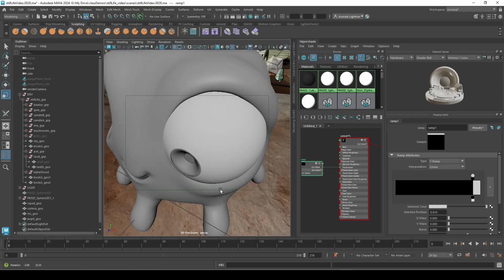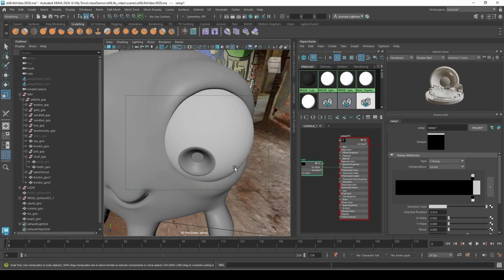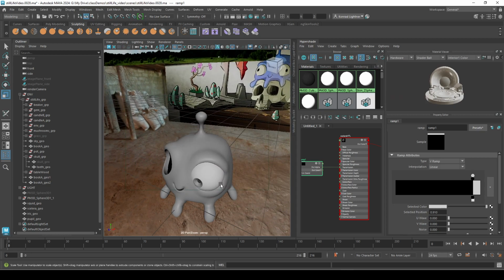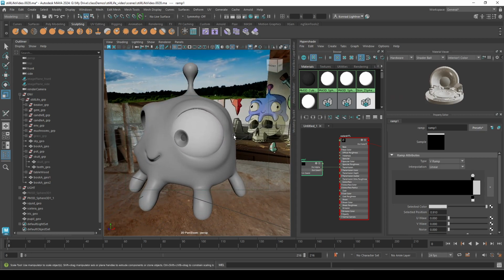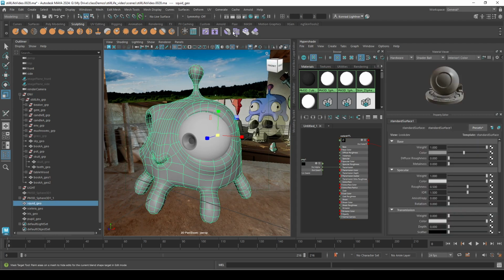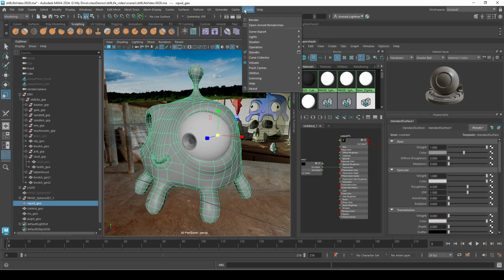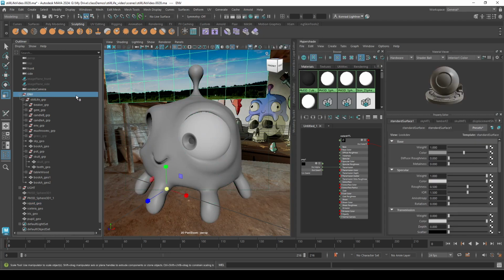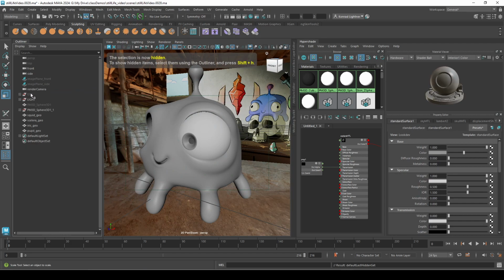So the next thing, once we have that looking good, you could try to render this and see what that looks like. That's fine. The lighting might be off, but let's give it a try. I'm going to hide my environment, Control H on that, and then let's take a look.